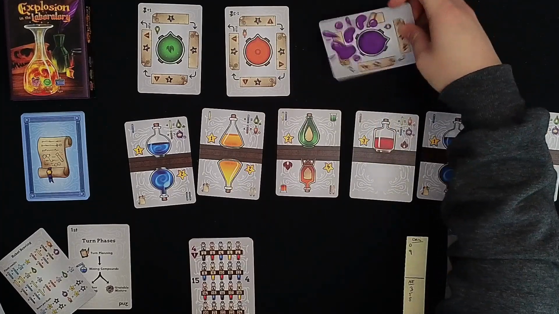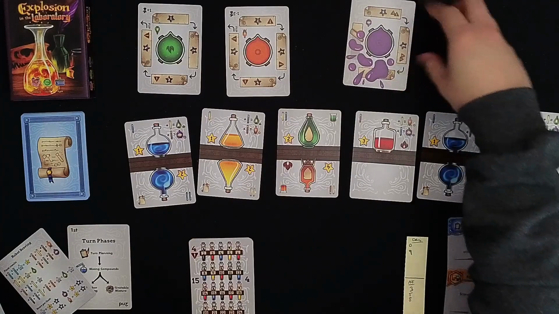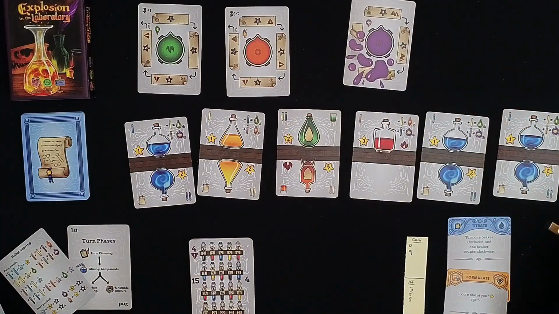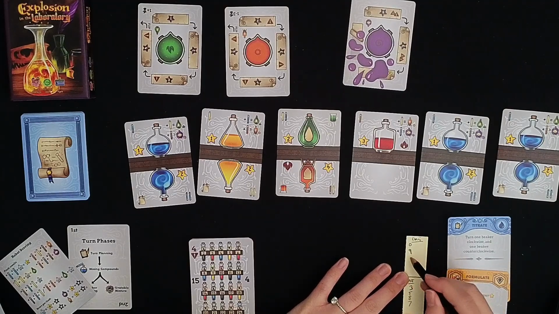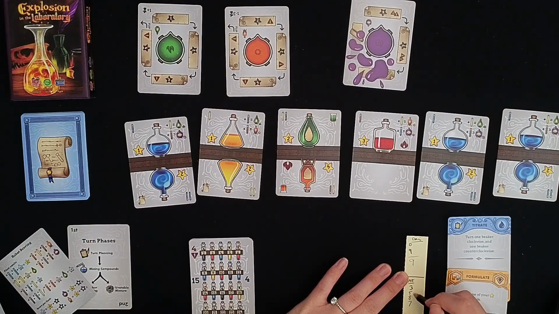which is not good because unfortunately that ends the game. So they get 7 points, and that's a big loss on my end. I only have 9 points, and the AI has 15, 20, 23 points. So they won by a landslide.